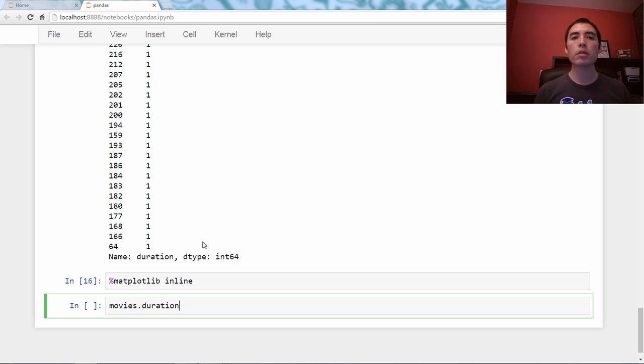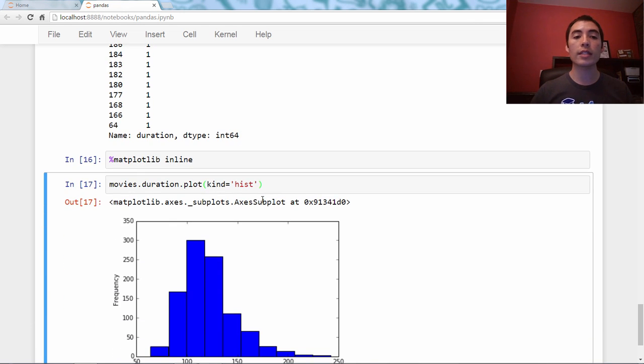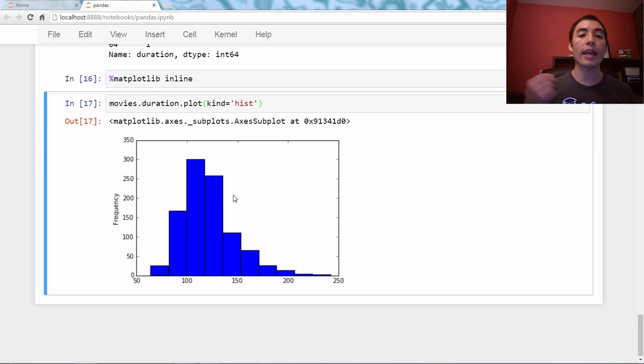And if we want to plot this, you can actually just throw on .plot at the end of the series, and then you tell it the kind of plot you want. So if we wanted to see a histogram, that's all it takes. This is a histogram of the durations. A histogram just shows you the distribution of a numerical variable, a single numerical variable.